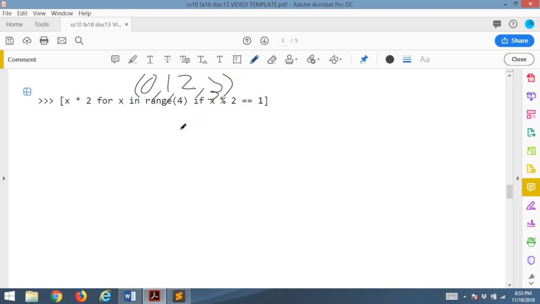Because remember, in Python, we zero index and we don't include the upper bound. So range 4 is going to be 0, 1, 2, 3. These are the 4 numbers we're going to be iterating over, and then we say for x, so we're going to call each of them x.